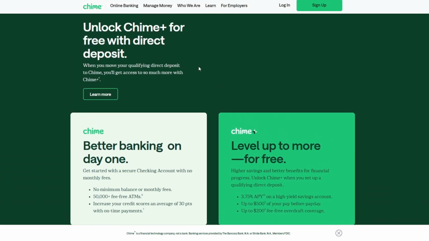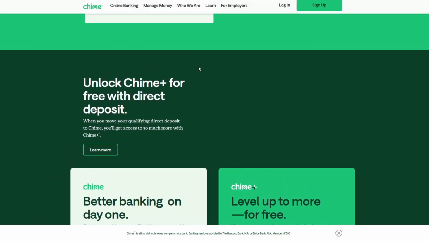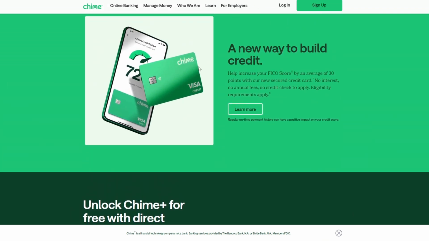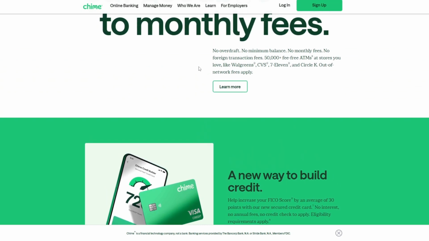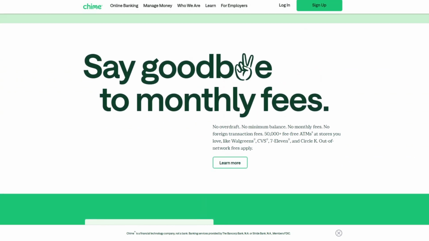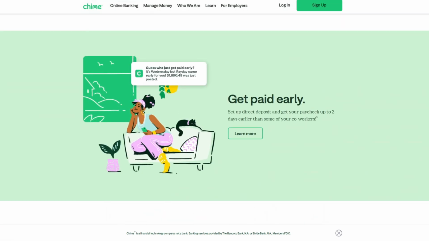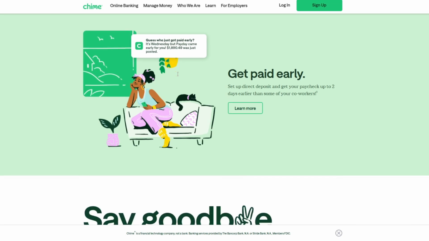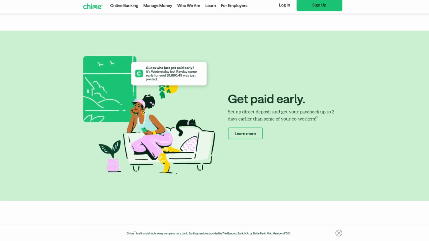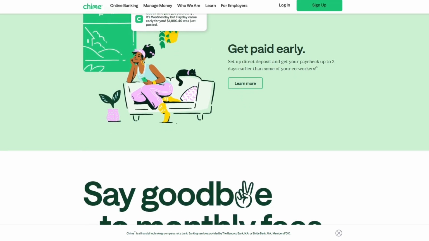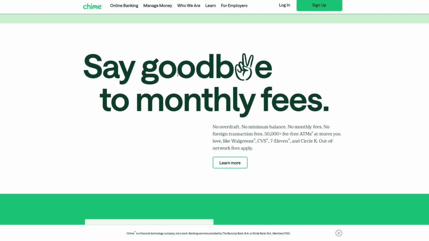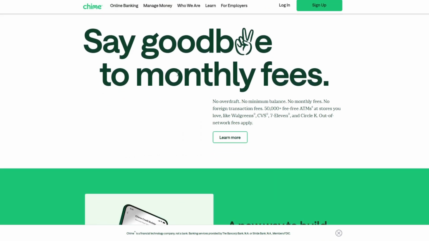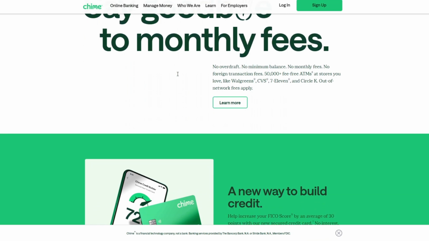Now, you can find these numbers in your Chime application. So you just want to open the Chime application, tap settings, and then account info. You then want to copy your routing and account numbers. From there, you then want to add funds from Chime. Once Chime is linked, go back to your Cash App home screen, tap on add cash, choose an amount, and then select your Chime linked account. Confirm and complete the transfer, and from there you should be good to go.